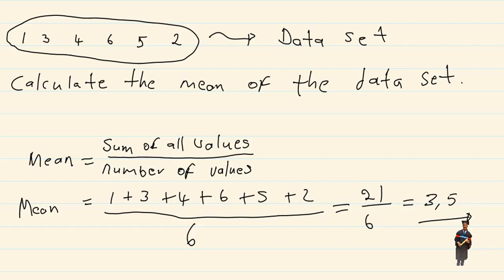I hope you can see how we calculate the mean. We add the values. In other words, we get the sum of the values, and then we divide it by the number of the values. If we added 5 values, it means that we are going to divide by 5. So let's quickly do another example.